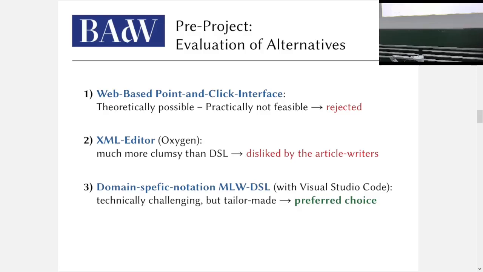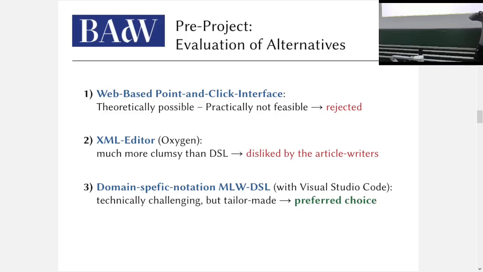Then we did a little bit pre-project where we thought, okay, what could be a good technology to produce structured data? One obvious choice that you at least try is XML editors. And unfortunately, when we started with this, the people weren't very happy, because XML actually is a very clumsy language, you have to admit. XML is great for machine readability, but it's not great for humans to write XML. And even XML editors like Oxygen, they make it a bit simpler, but it wasn't really their preferred choice.